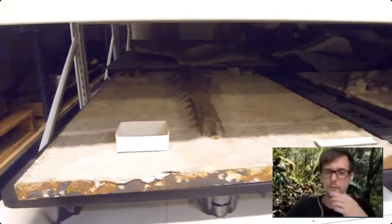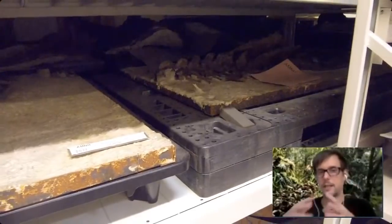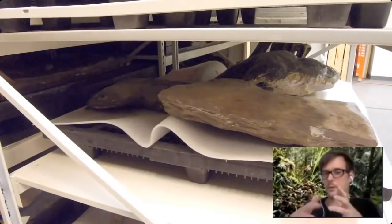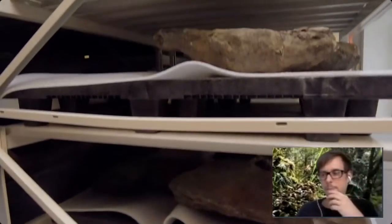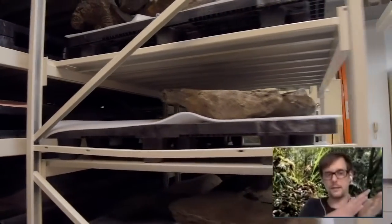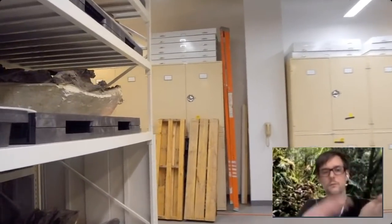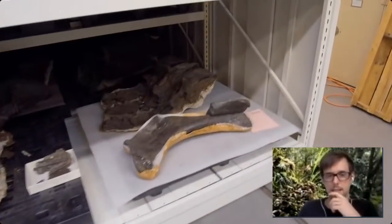We cannot do this, obviously, in fossils because there is no DNA preserved, and we cannot study their behavior. But what we can do is study the shapes and compare the shape of different bones in different skeletons. And then if you see that there are very clear differences in the shape of a skeleton from one to another, that's a very good indication that they are actually different species.